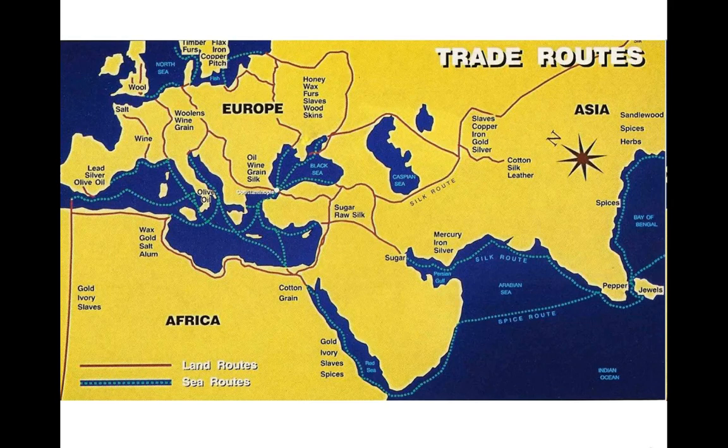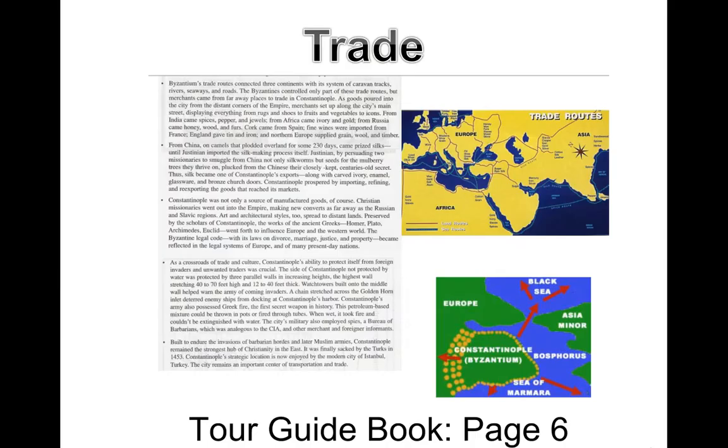Constantinople, however, which became known as simply the city due to its magnificent edifices, large population, and commercial success, was home to the wealthy and powerful, who lived in stone mansions, feasted on meat cooked in garlic sauces, and enjoyed fine wines. I want you to read through the tour guide here and find out a little bit more information about these trade routes and why trade was so important to the city of Constantinople and the Byzantine Empire.